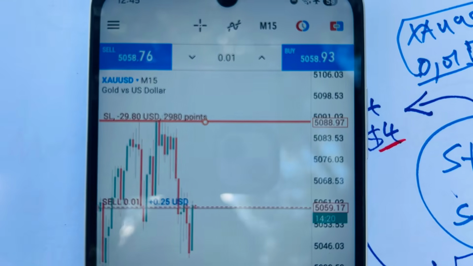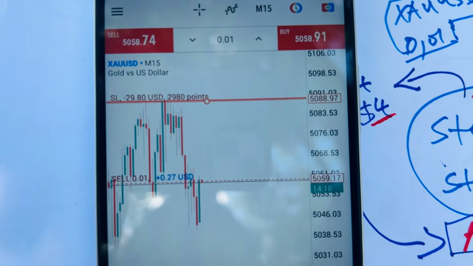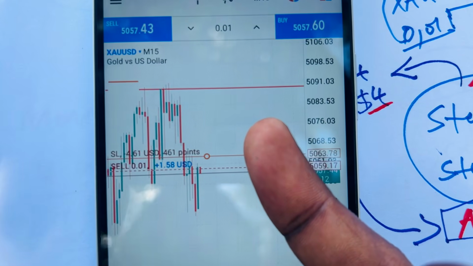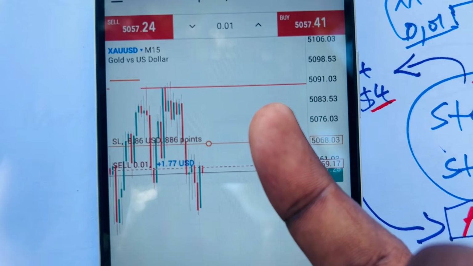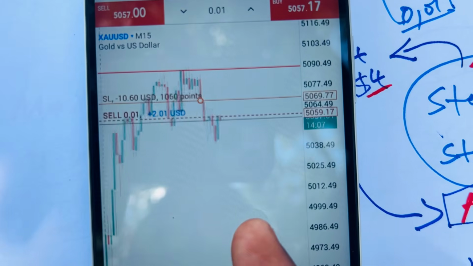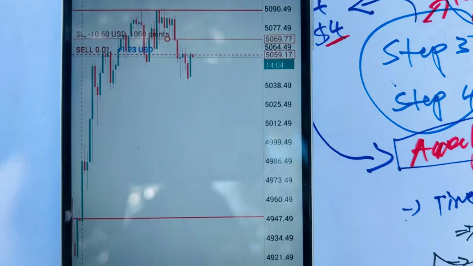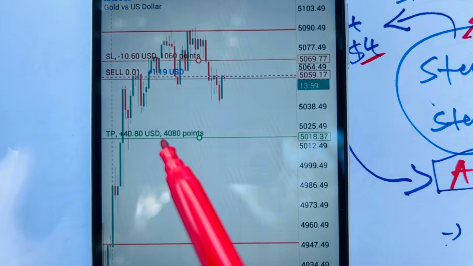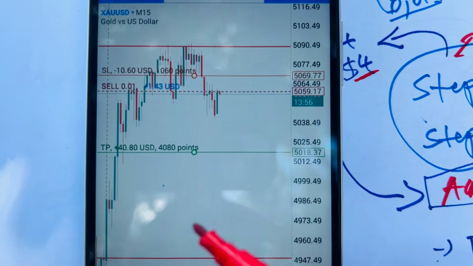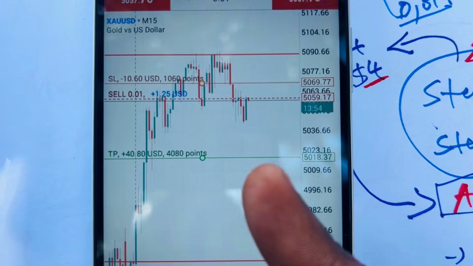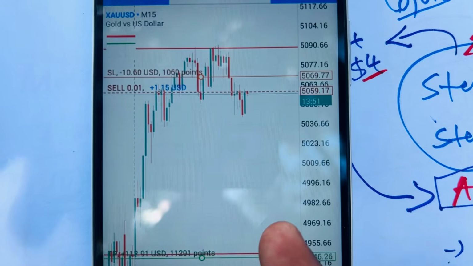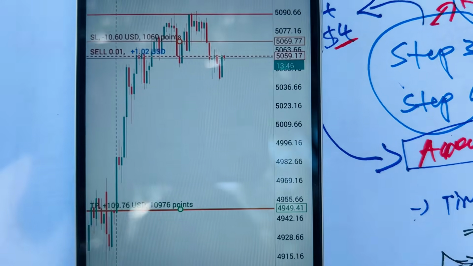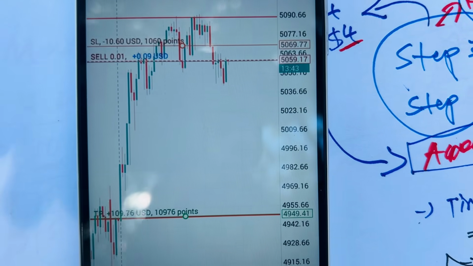All right. You can see now the risk there is 29, which is the risk that I don't want to take. So what I'll do, I'll tap and hold, move it way below to where I want to risk $10. Just like that. I want to risk $10 there. You can see now my profit TP, I want to profit 40. So we put it here. This is a risk to reward ratio which is 1:4. But the risk to reward ratio now is way higher, which means I'm risking 10, I'm profiting 100. I trust you understand.